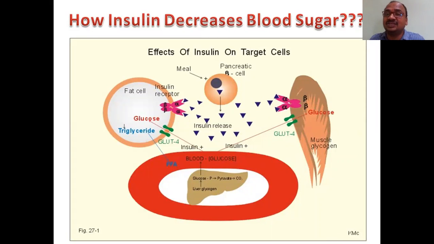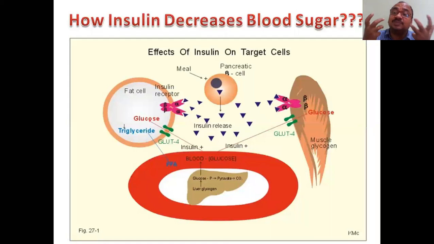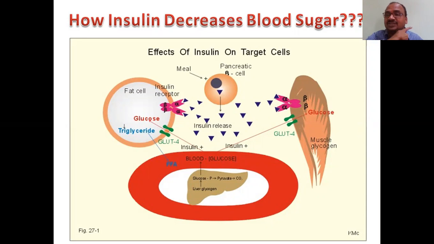How insulin decreases the blood sugar level. Just now what I have shown, glucose, the same diagram only. See, this is the systemic circulation, our blood. From the blood, see what insulin will do: the blood glucose will be taken up by the muscles, by the liver, by the adipose tissue, the fat cell. So there is less glucose in the systemic circulation, so blood sugar will be reduced. Where did all this blood sugar go? It went to the liver. It went to the muscles. It went to the fat tissue.